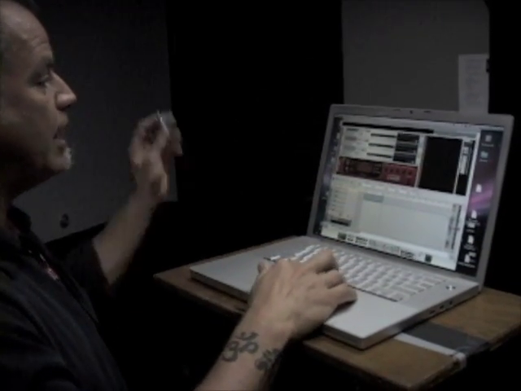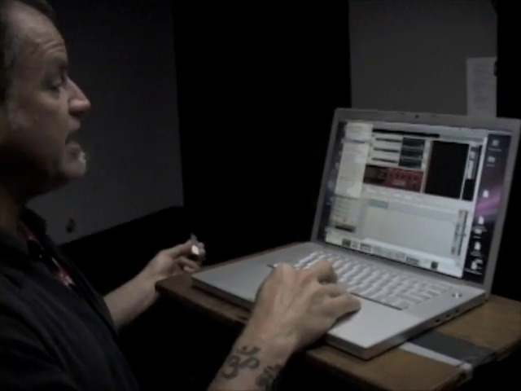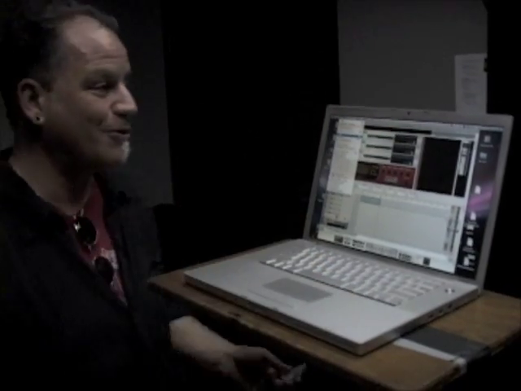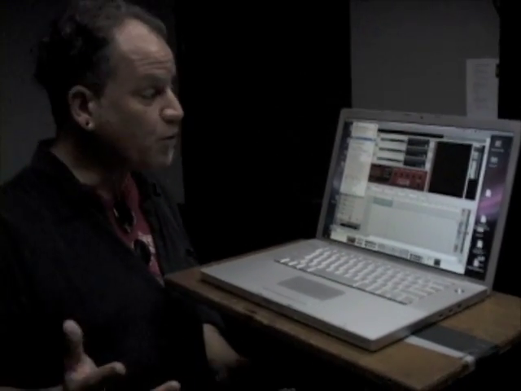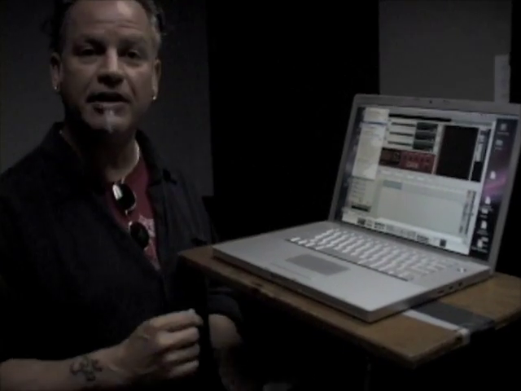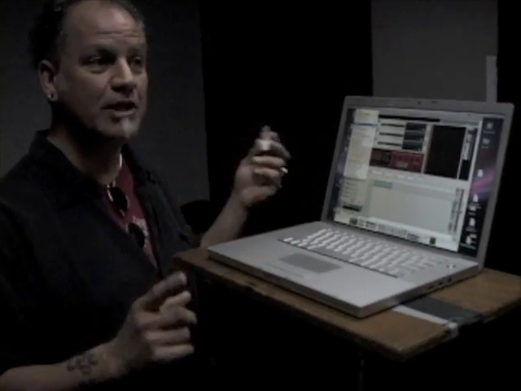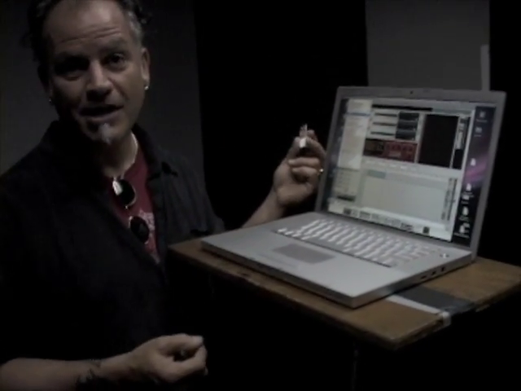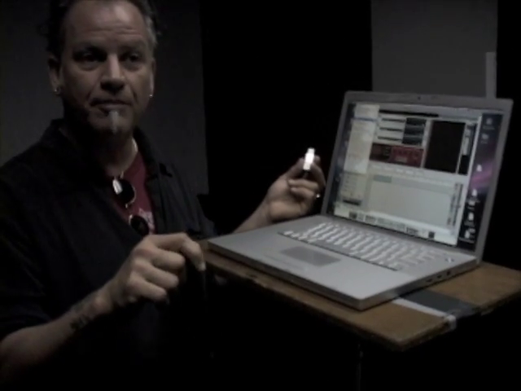In fact, without the dongle even in, you can save your work. You can do everything. You can pile up your work and do work with the mixer. Every feature is completely in there. The only thing that you wouldn't do without the authorization is open a file. So it's a little bit of a twist on the whole protection thing.